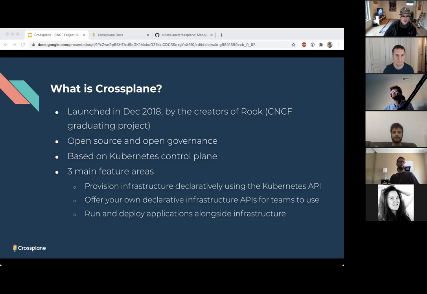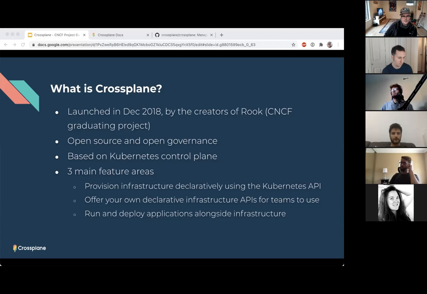It is open source, open governance, obviously a CNCF project. It builds on Kubernetes. So this was something that really attracted me to the project in the beginning. I really liked the idea of being able to manage things that weren't containers via Kubernetes effectively. I was an SRE for about 10 years personally before I joined Upbound. So the idea of being able to declaratively manage my databases and whatnot, caches, et cetera, using the Kubernetes resource model from the Kubernetes API was really appealing. And at the time that we started Crossplane, I believe that we were kind of the first ones in that space, I think.